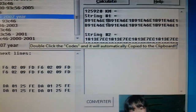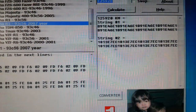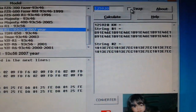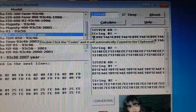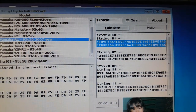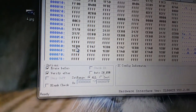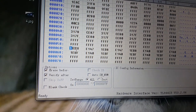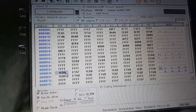Calculated, there are, you can see, string 1 and string 2. You can see here, then swap it and calculate it again. String 1, see these are the codes. Here it is 1HE B9. Find here 1HE B8, just one digit different, no problem.